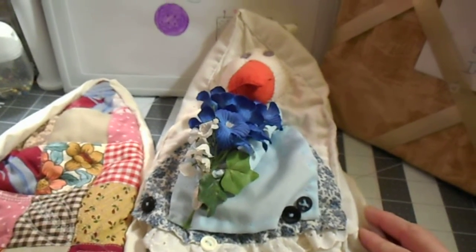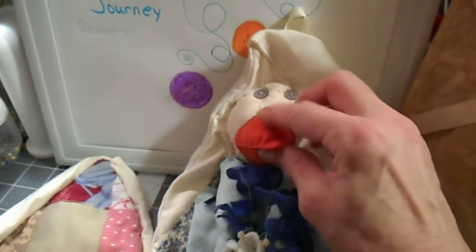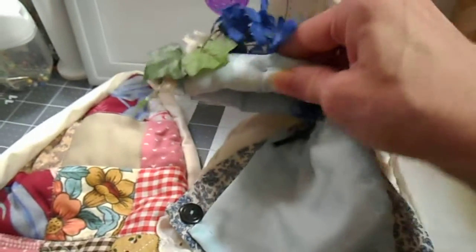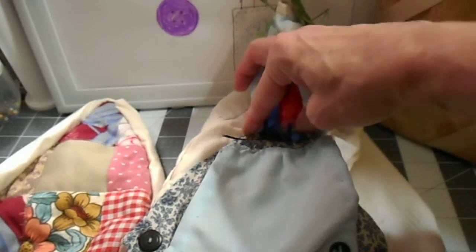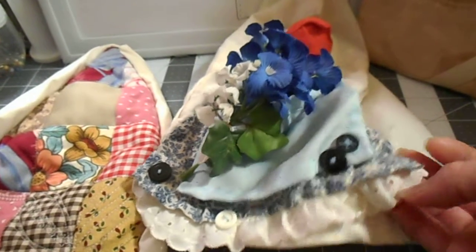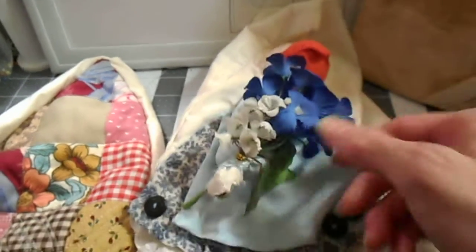This one I made is a goose. I used buttons for her eyes, a circle for her head, and a triangle for her beak. I had some leftover lace that I put on as two rectangles for the arms, then I made her little skirt — just a square which I gathered up towards the top into like a little triangle. I gave her a little apron using some eyelet lace left over from another project, and I put some buttons on there and a little twist tie to hold the flowers.